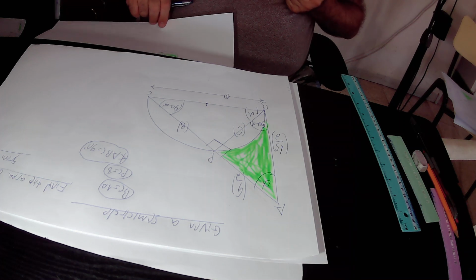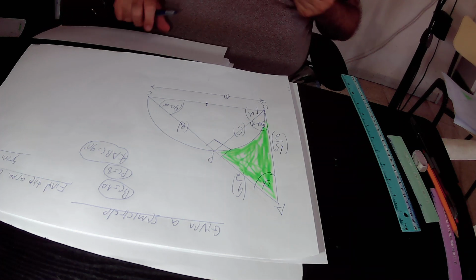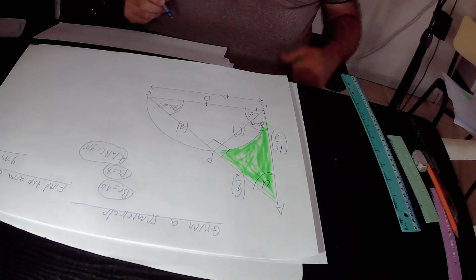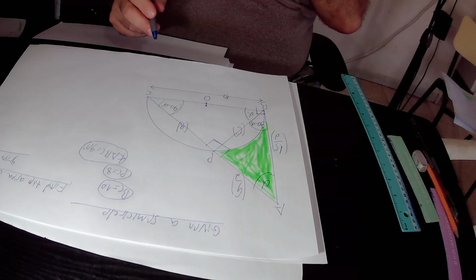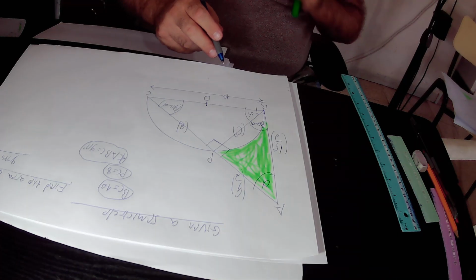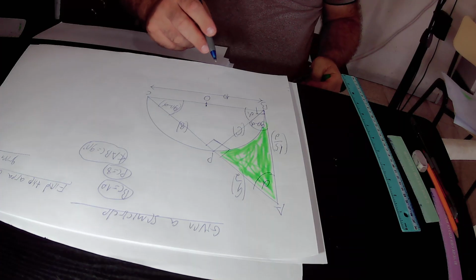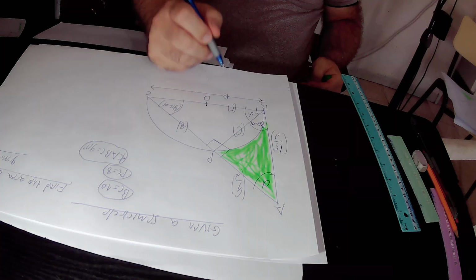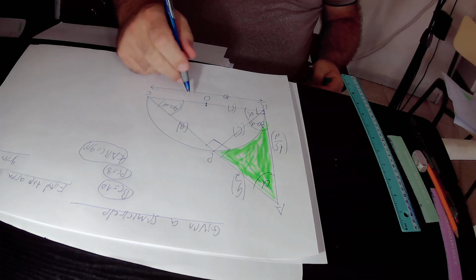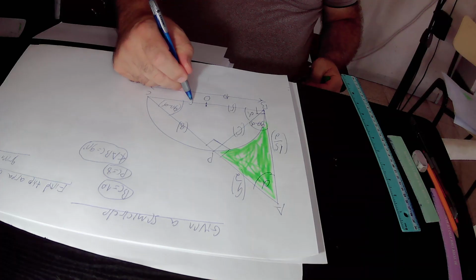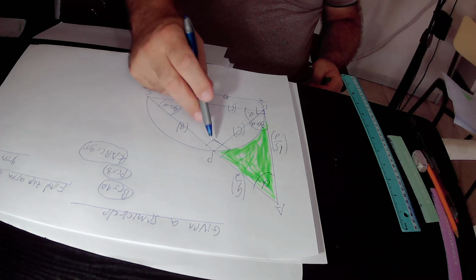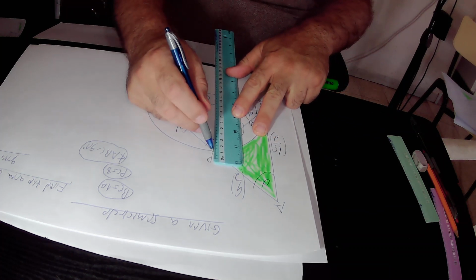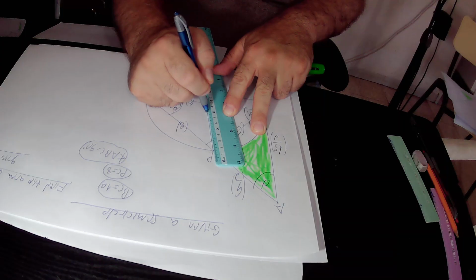In the next step, we define the center of this semicircle. This point is point O. The diameter of this semicircle is 10, therefore the radius must be equal to 5. So the radius OB is 5. The radius OC is also 5. We join points P and O together by a straight line. PO is of course the radius of the semicircle, that is equal to 5 units in its length.